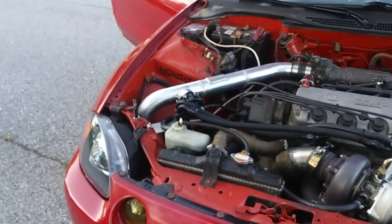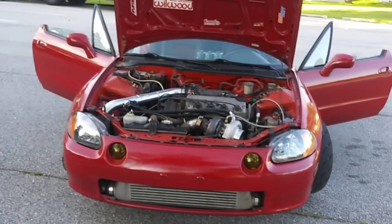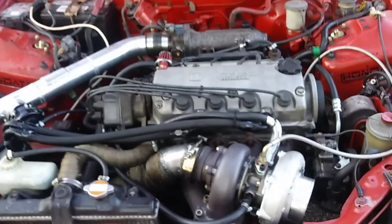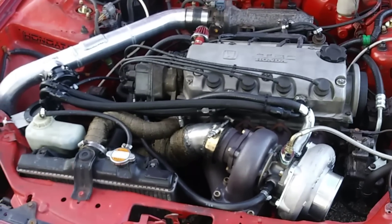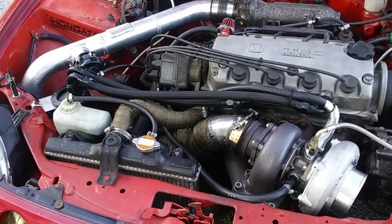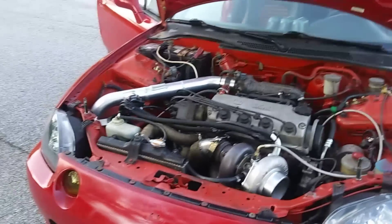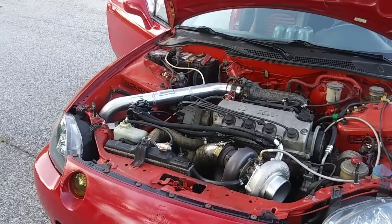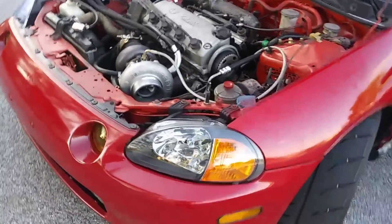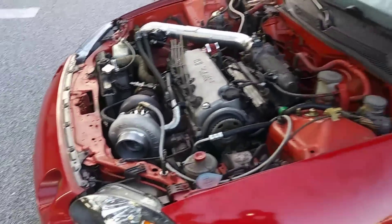Nothing else going on here with this car, man — just a simple build. Anybody can do it, and if you're dedicated and patient enough you can do it for so much less. Just the motor alone, I put about three grand in it. The turbo is like a $1,000 turbo, and the exhaust is a few hundred bucks. So that's 3,000, 4,000 — gauges and everything else, the ECU and all that, to completely turbo the car with the charge pipes, I think it's about $6,000 total invested into this car's powertrain. The clutch was cheap, like $150.